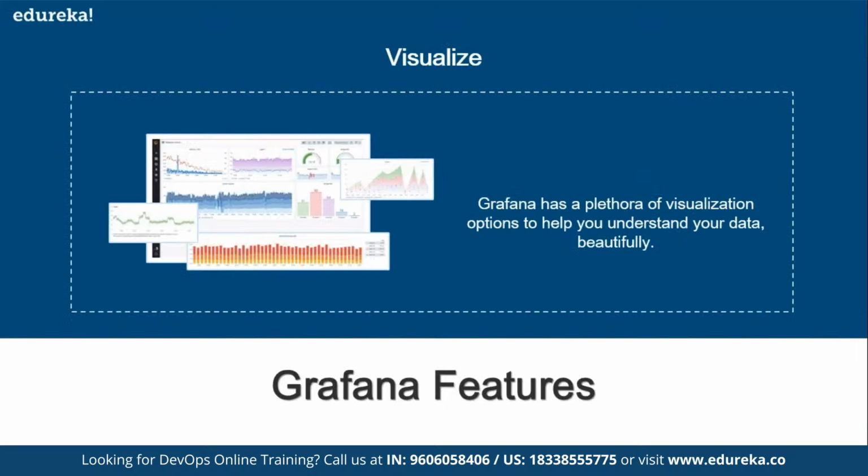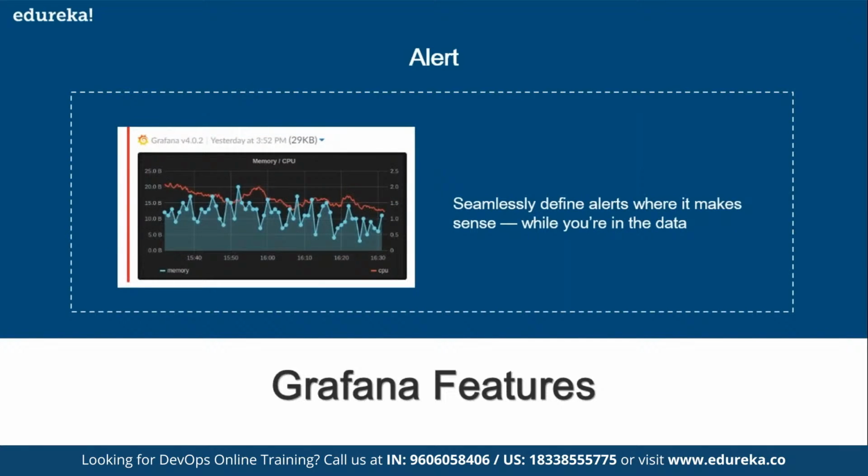Right? Let's check out some of the features of Grafana. Grafana has a plethora of visualization options to help you understand your data very beautifully. Basically, the power to represent it in visualization format, right from maps to histograms, geomaps. And of course, the second feature is alerts. So seamlessly define alerts where it makes sense.